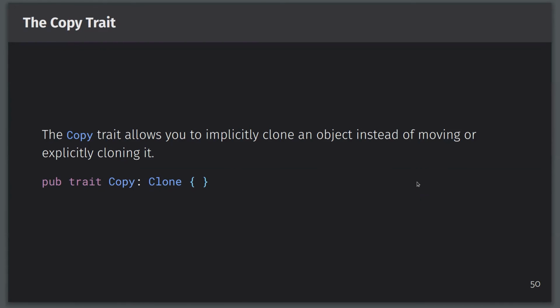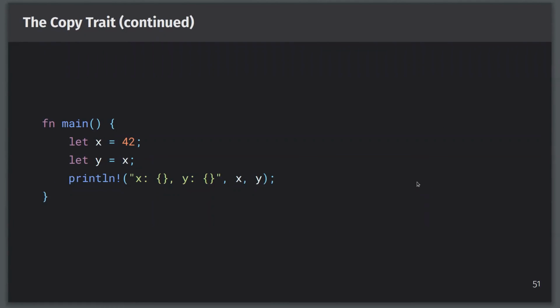Does that mean copy could do an arbitrary amount of operations? Yes, absolutely. It's just a marker. It's like the x and y example, where you say that you're allowed to copy this. So if you later do that, it will just assume, okay, I'm just copying. So if I implemented both clone and copy on a struct, and then I set x to be equal to that struct, and then y to be equal to x, it would copy the struct rather than move it. So then it makes it how you view it in most other programming. Yeah, exactly. But Rust likes to be explicit when you're doing deep clones.